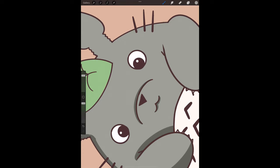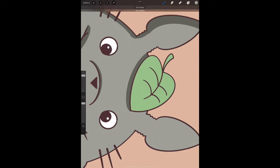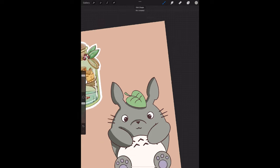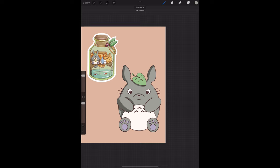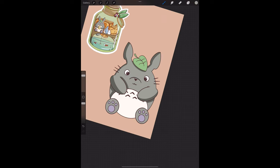Under the leaf would have a shadow as well. I think a little bit here. And again, this is like if you were to see an object and you look at the lighting on it and where the shadows would be, it's basically how I'm determining where I want my shadows to be on Totoro. So under his arm would have a shadow here. Same with here. Bit here.